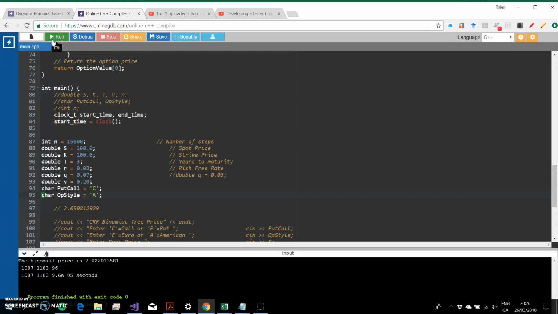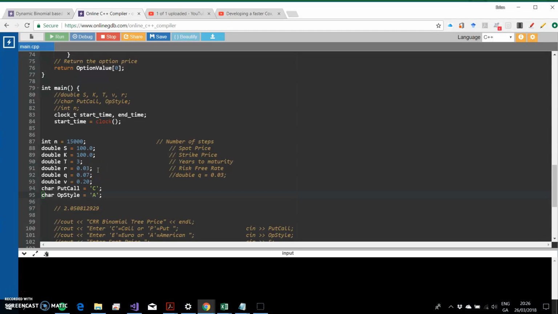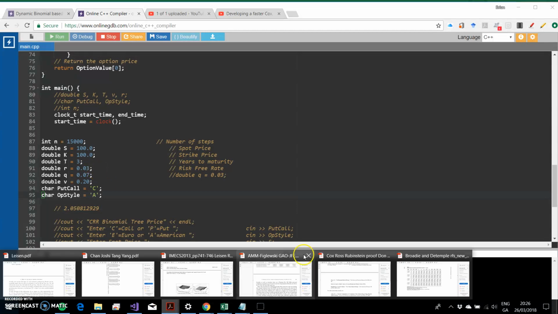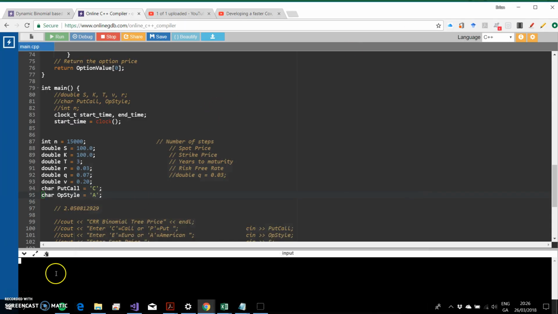So what I'll do now is just run, but the values here are the values that we had taken from Broadie and Detemple. Let's take a look again at that paper, these values here. Risk-free rate 0.03, volatility 20%, dividend 7%, and the result we should get is 9.066. Now we got close to that with 5,000 steps anyway. This is still running, but just to verify it's the same numbers.